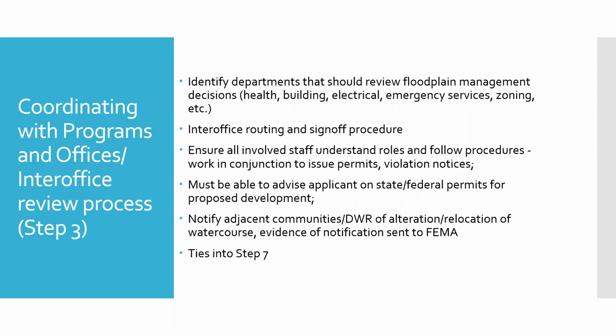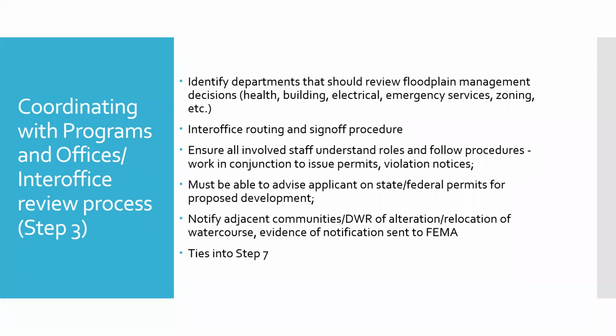There has been a case where someone got their certificate of occupancy at the same time they got a violation notice from a different department. And so we don't want that to happen. If there's an issue between different departments, we need to get that clarified before we issue the permits and give all the final approvals. And then you'd also need to be able to advise the applicant on other permits that could be required. And then it does say in the ordinance to notify adjacent communities and us of any alteration or relocation of a water course. So that is also part of the process.